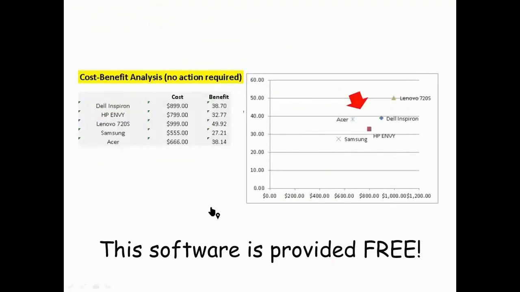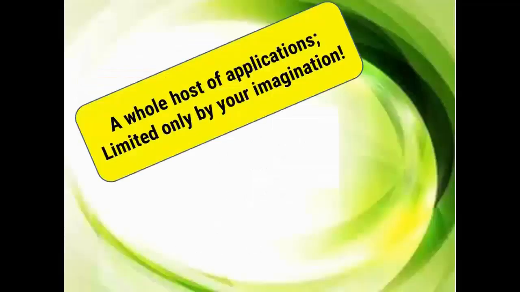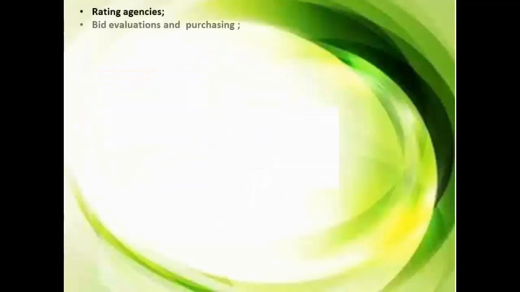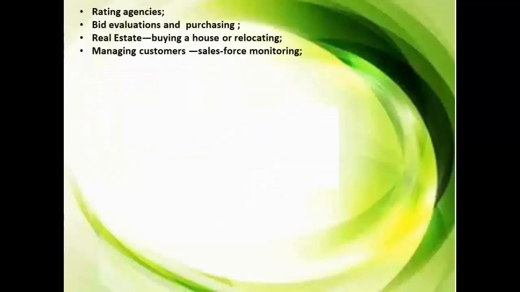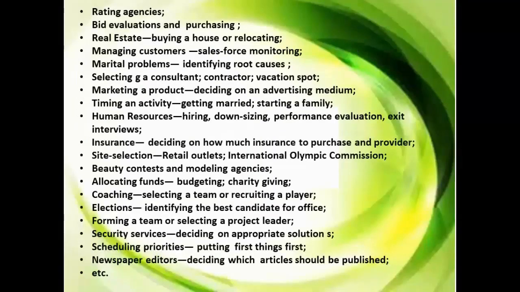As you can see, the Acer and the Dell are comparable in terms of benefits. Yet, the Acer is significantly cheaper. So it is up to the individual to decide whether to go for the Acer or for the Dell Inspiron. There are a whole host of applications for this type of evaluation, limited only by your imagination. For example, rating agencies, bid evaluations, real estate, managing customers, selecting a consultant, marketing a product. We encourage you to consider using AHP with sub-criteria when the consequences of a suboptimal decision are significant.